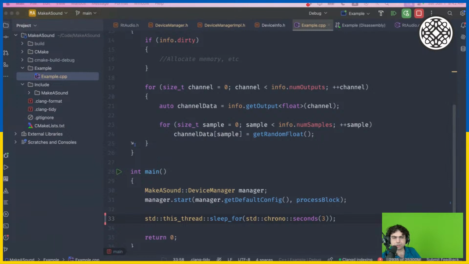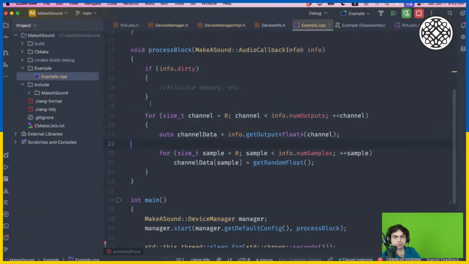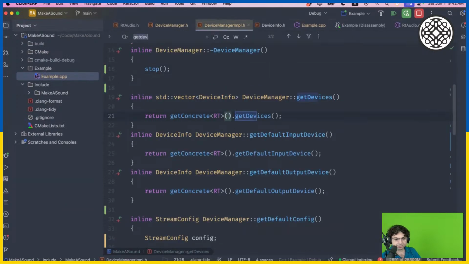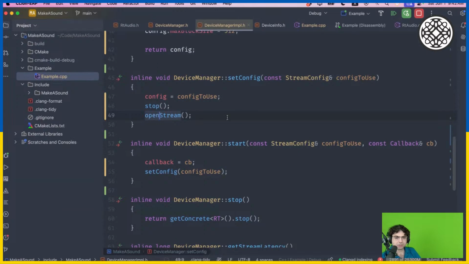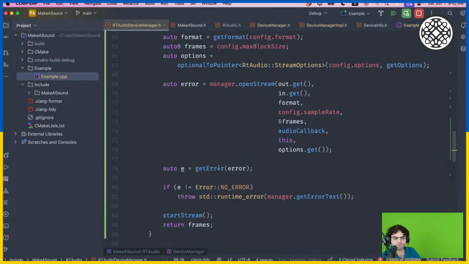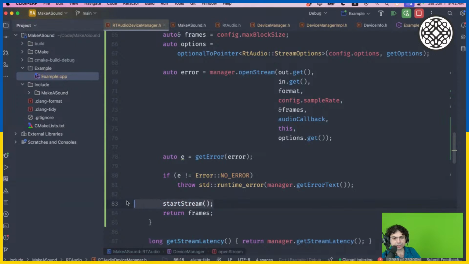Okay, so I think I know what happened. What I think happened is the way I opened the stream in this wrapper, which is probably here. Yeah, so I do open stream. I think the fact that I called start stream from here directly is a problem.